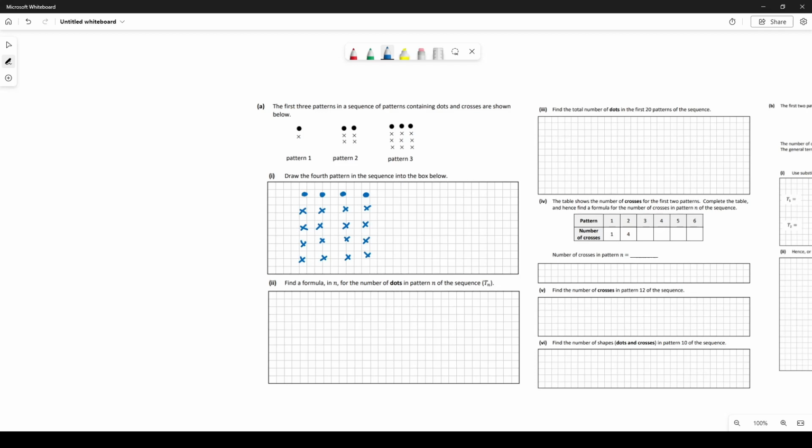So for the dots, right? Now, you'll notice the dots, what we do is, we're going to make a sequence that represents the number of dots. In the first one, we do 1, just because there's simply a single dot in the first one. In the second one, we're going to do 2 because there are 2 dots, and then 3 because there are 3 dots, 4 because there are 4 dots.